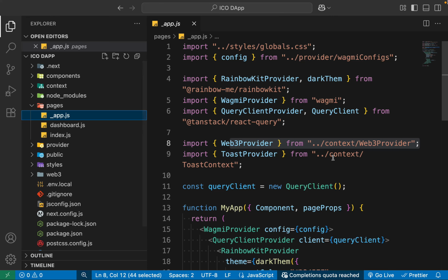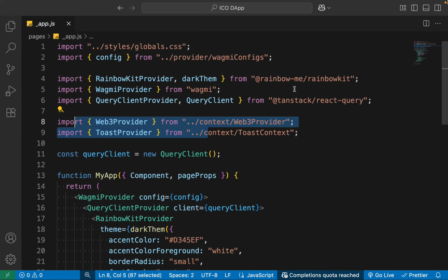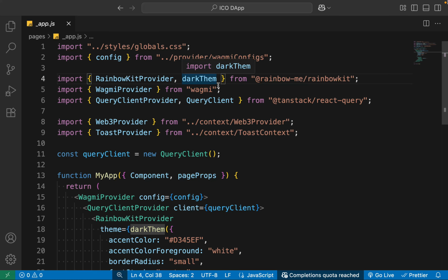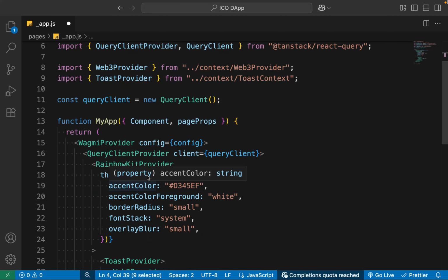Come back here, and there you will find the Web3 provider we have done. Here we have the RainbowKit. So it's eDarkTheme, that's what you have to call it, and paste it here. This will fix the issue. Save it, reload the page, and you will find our application is looking and working absolutely fine on localhost 3000. If you zoom a bit, you can see it looks good. Let's bring it to normal. Now we can come back to our code.